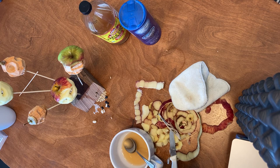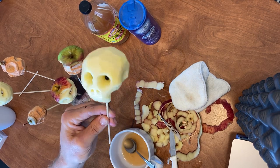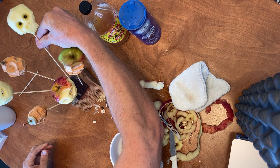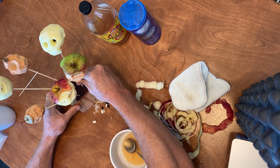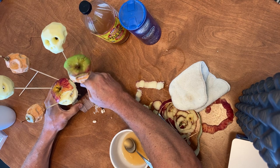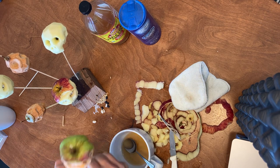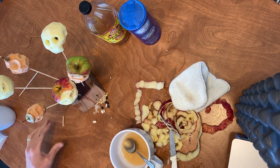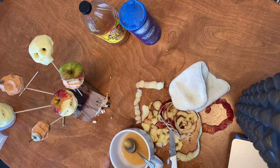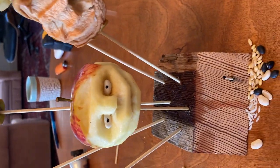Okay. There's our little skull. Take a look. That way, right? And then we're gonna put them in here. And he's covered up by this guy a little bit. So this one, just set up my little bouquet of guys. I'm gonna take this guy down a little bit. There we go. Take a look at that. A little setup of shrunken apple guys. Hey, buddy.